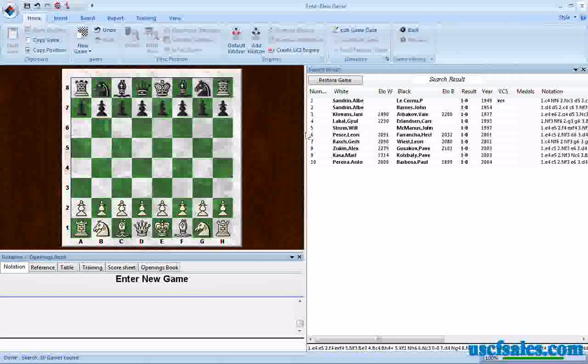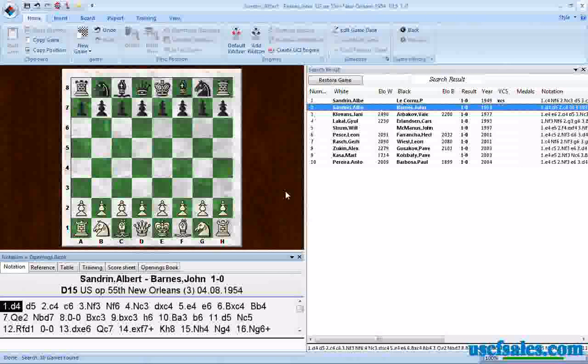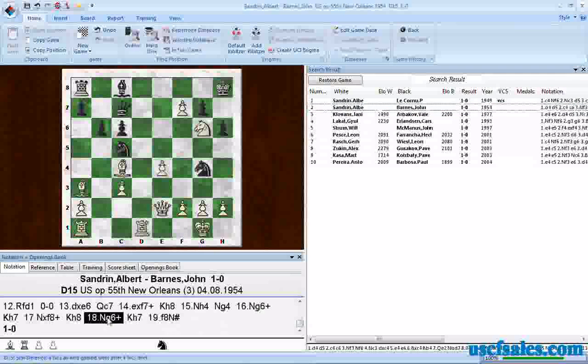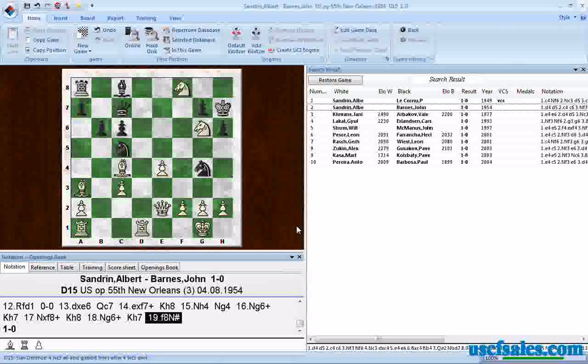What I want to show you, first of all, is that if you click on a game, it will jump you to the beginning of the game. If the maneuver that you're looking for happens on the last move of the game, it jumps you to the beginning. So we back up a couple moves and we just play through. White pawn comes here. There's your checkmate. The knight mates. But this is a really cool mate I want to show you.